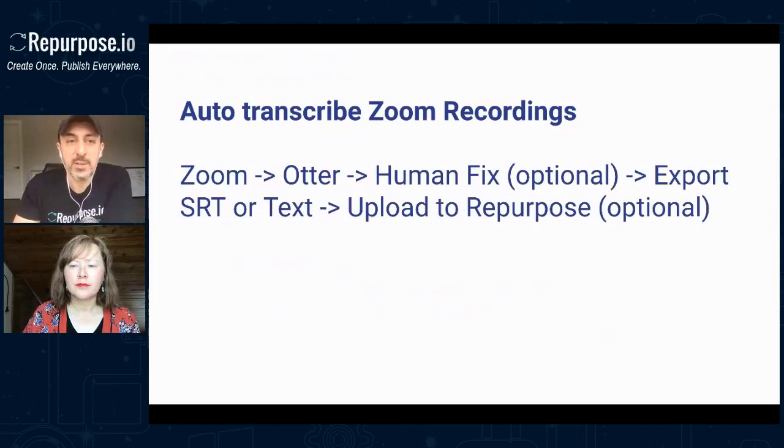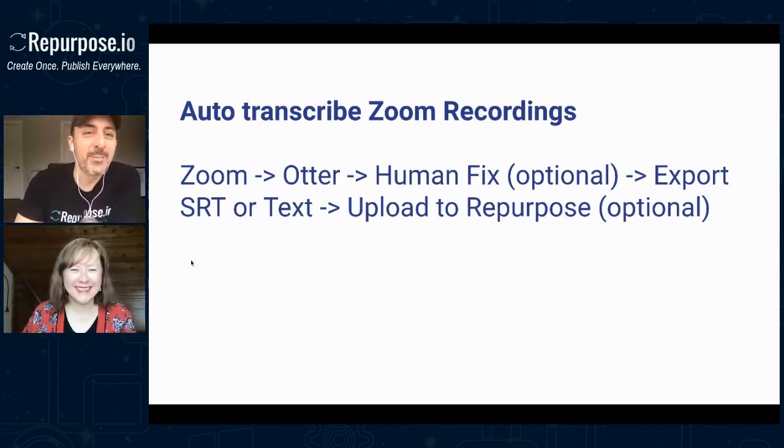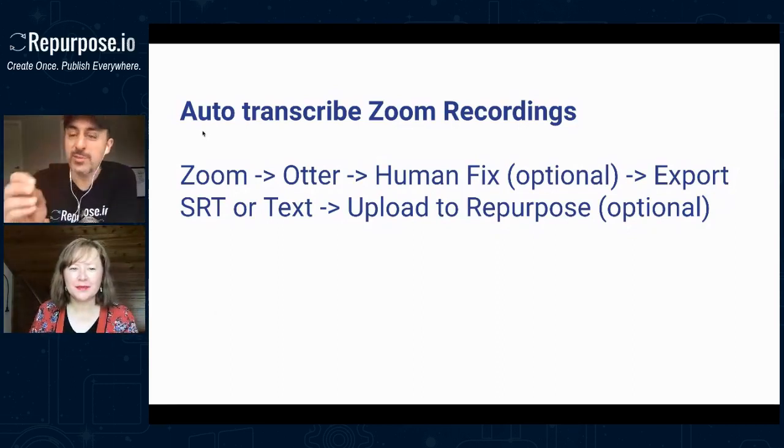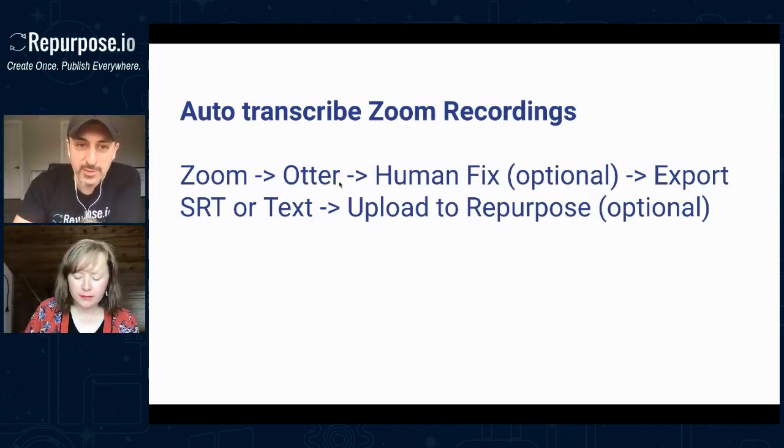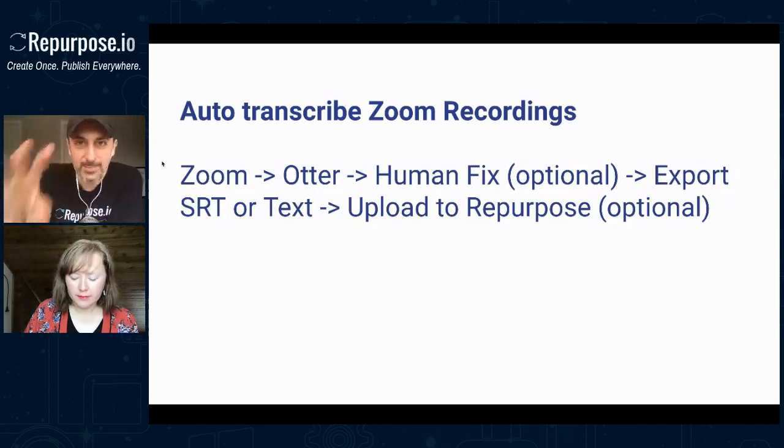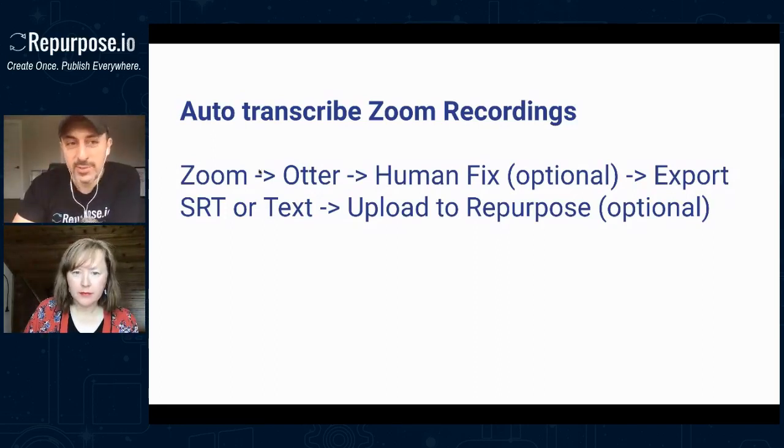Okay, so scenario one. This is just one cool way, and I'm going to show you how to set this up inside your Zoom account. If I can remember how to do it, I did it a while ago. The first option, you want to do a Zoom recording and you want it to get transcribed automatically. So to do that, this is the high level flow. It's not very pretty. Again, I just put this together to get my thoughts down, but I will walk through the steps. So you go to Zoom, you do your recording to the cloud, the Zoom cloud recording.